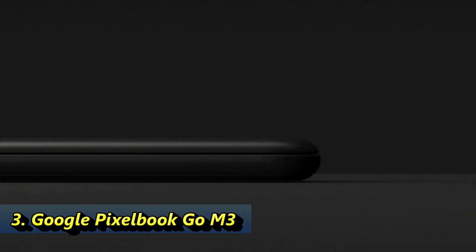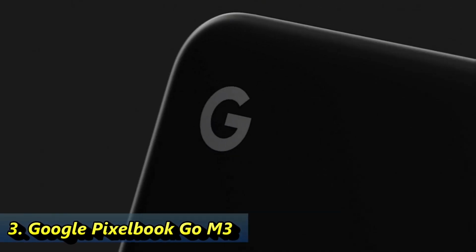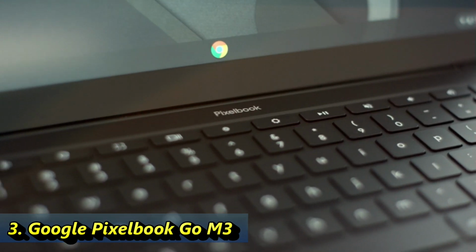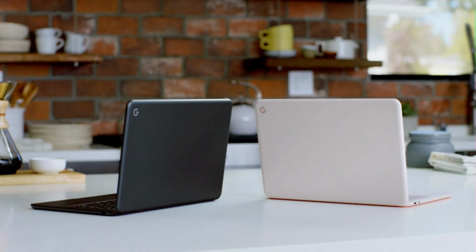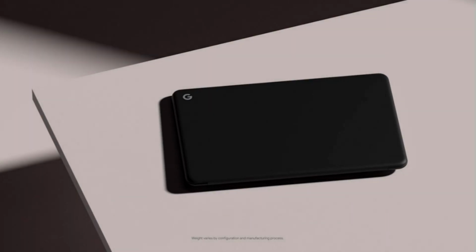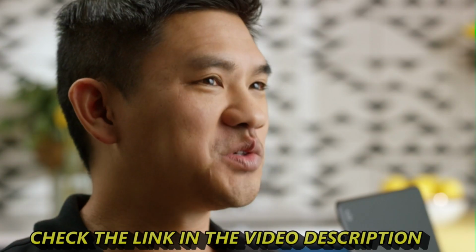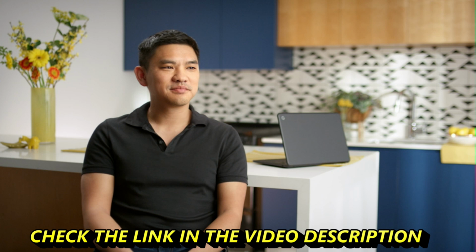Pixelbook Go was designed for users that are always moving, while they're commuting, working remotely, or at work. Pixelbook Go is a huge deal. It's our first laptop made out of magnesium. As a result, we have one of the lightest weight laptops on the market. The feature I'm most excited about, there's a lot of them.